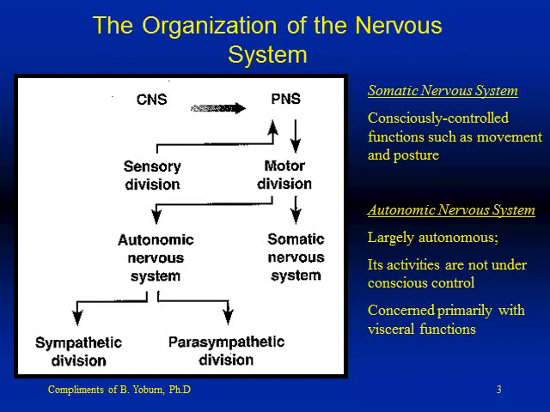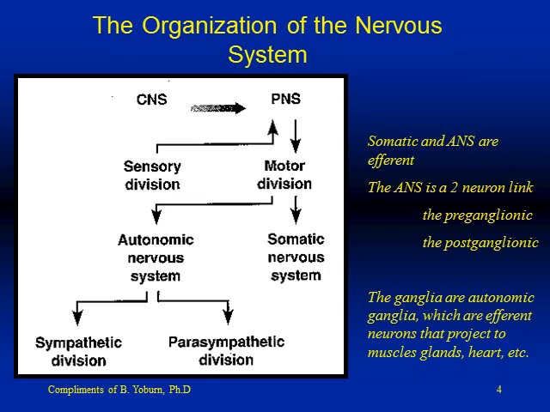So definitely one big difference between the two, autonomic and somatic, is that in the somatic, the signals get executed through conscious control. You're consciously doing something. You're picking up something. You're deciding to walk somewhere. While the autonomic nervous system is mostly concerned with the viscera and not under conscious control. You don't have to think about your heart beating all day long or when you're sleeping, because your autonomic nervous system does.